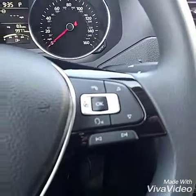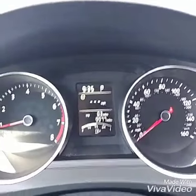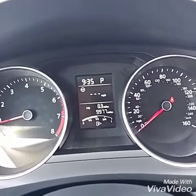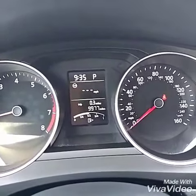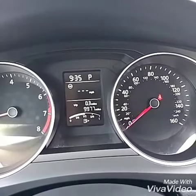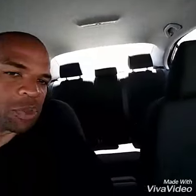You do have a multi-function steering wheel, voice command, and a big MFI multi-function indicator that gives you everything from digital speed, miles per gallon, point A to point B — all the good stuff. There are exactly 9,977 miles on the car. You've got black cloth seats, three lap belts all the way across, three chest belts in the back, and a huge trunk in the Jetta.